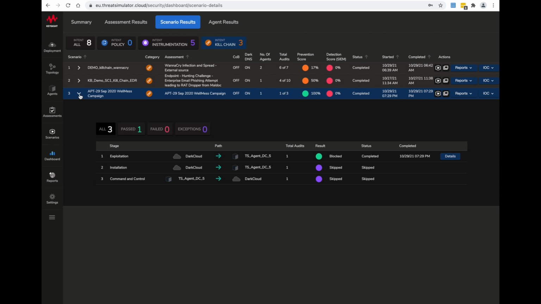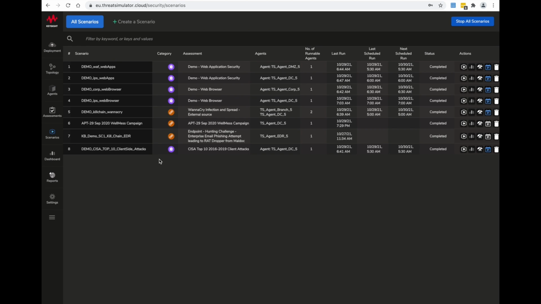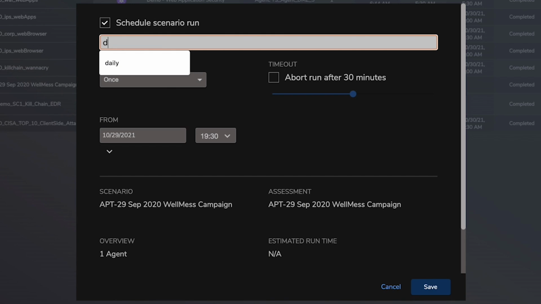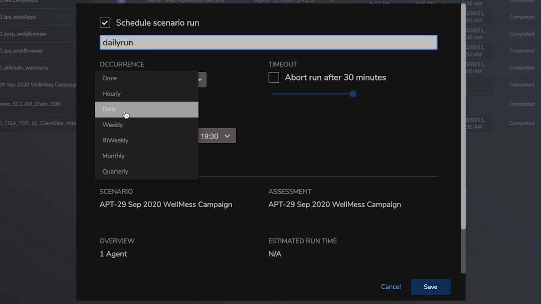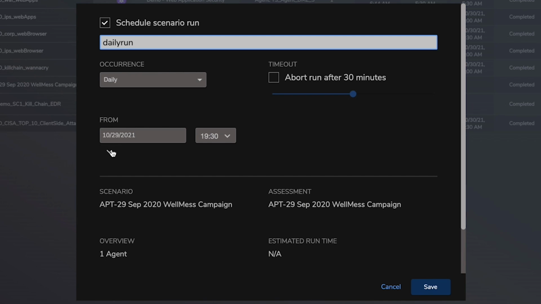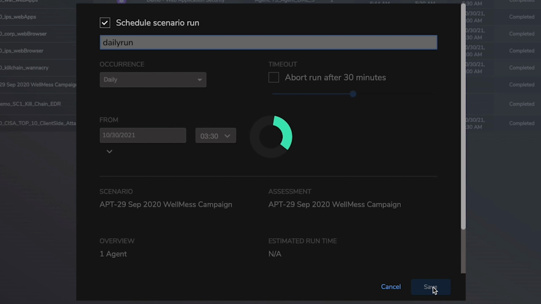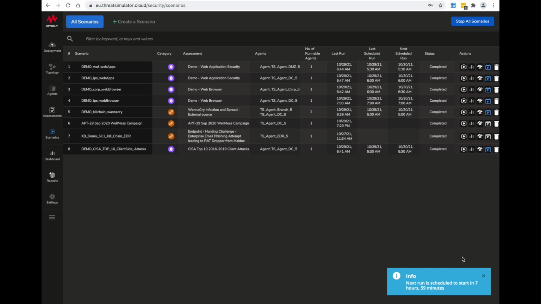So what else might I wish to do? Well, in reality, I want to make sure that I'm running this on a regular basis, because I don't want to find that someone backs off a configuration or something happens. So I will give this scenario some automation and get it to run on a daily basis. I'll start it running as of tomorrow, early in the morning so it doesn't trouble me during the day. Then first thing in the morning, I'll come in and check to see that this scenario has run, and I'm looking for the ability to block it.